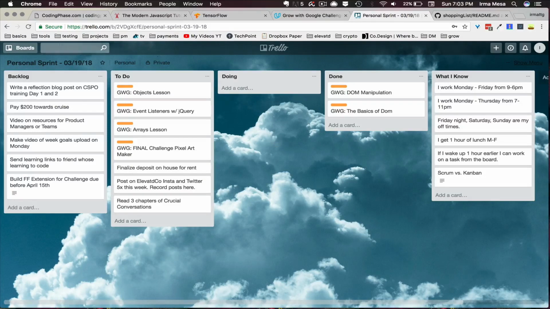I do suggest that you can copy this, or I think there's a way to clone it, and make your own with your own backlog, your own to-dos. Your sprint literally can be any duration of time, doesn't just have to be a week like I'm doing, but I think it's a really good way to get a bigger picture, bird's eye view as to what your priorities are for the moment, what you can plan to do, and what you get done every week. On top of that, I do recommend to keep this tab open if you do make your own, and also bookmark it so that you never really ever forget that it's there.